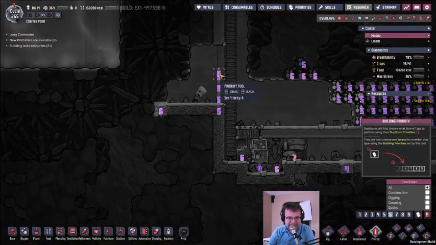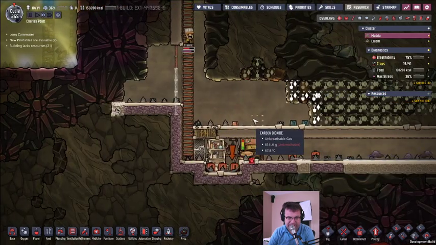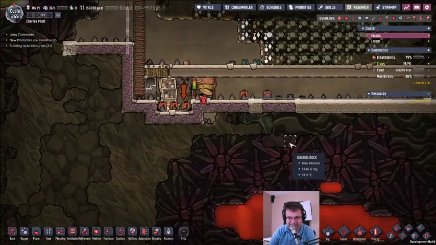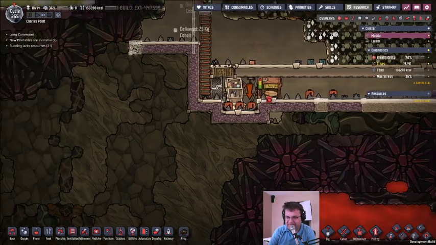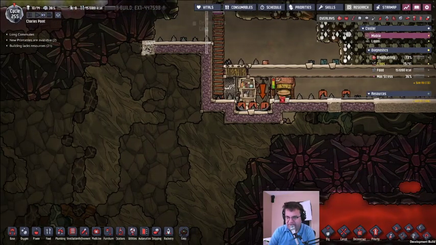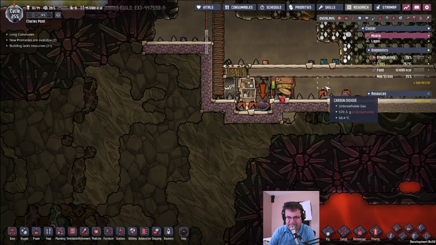Let's get this built. I realized that I cut the power line. Shock. That's something I would never do, but for some reason I did it, guys. I don't know. You know? What are you going to do? Let me... Okay. Good.